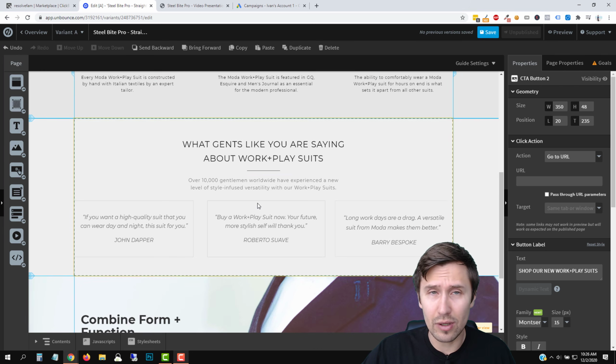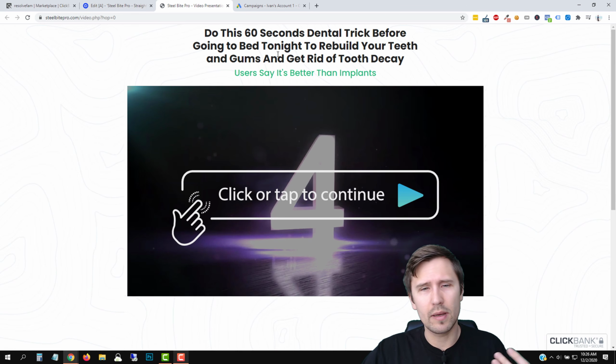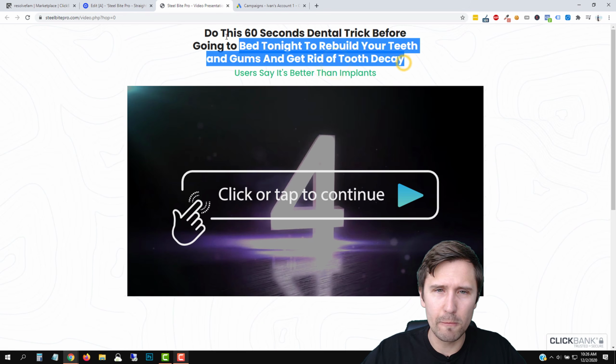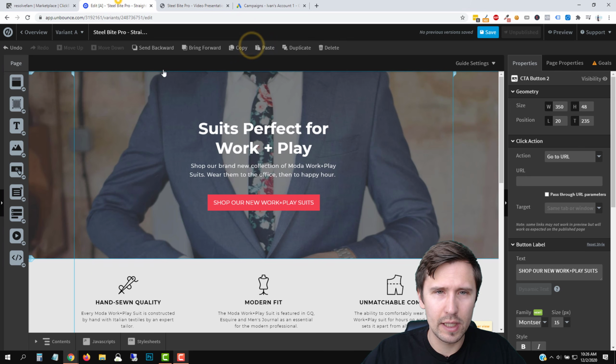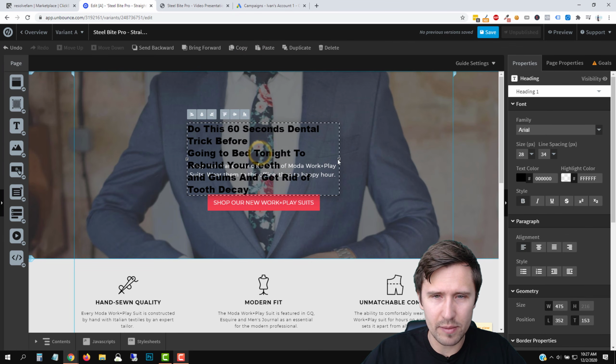I don't like the way this looks. But I'm just giving you the layout, right? So let's start off here with the headline. We want to kind of make people click on the button that takes them here, right? So what we can do is we can copy it, and we can go ahead and paste it here, and then we'll just play around with this, okay?